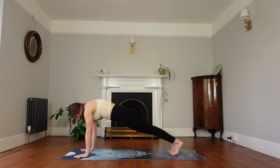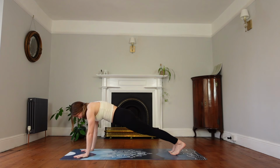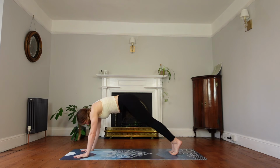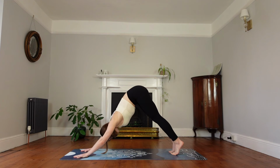Our tailbone is pushing down, so our pelvis is tucked, tailbone pushing down towards our feet, and our heels are pushing towards the mat. And keep thinking about the upper body rounding. Keep breathing. And then we lift up to our downward facing dog.